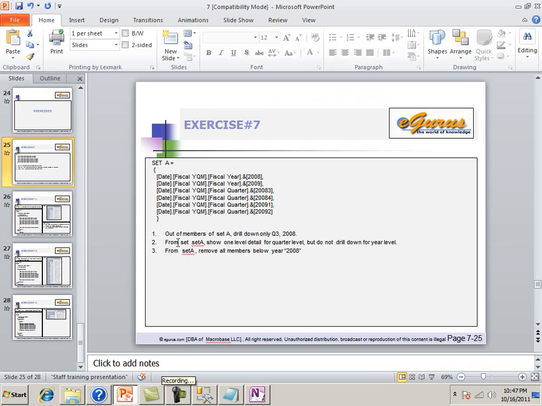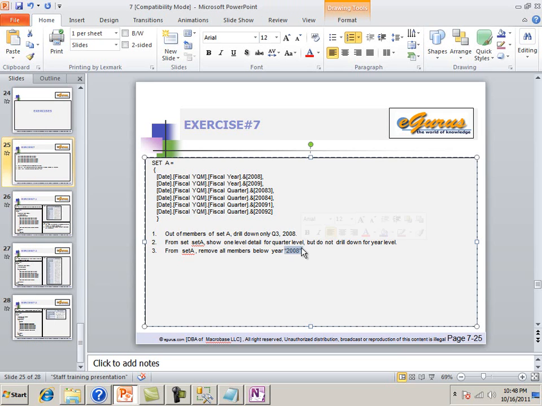Next query, from set A, remove all members below year 2008. Okay, below 2008, what is that? Remove anything means drill up.